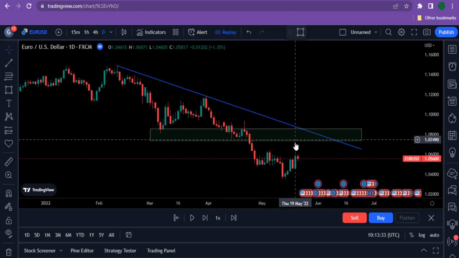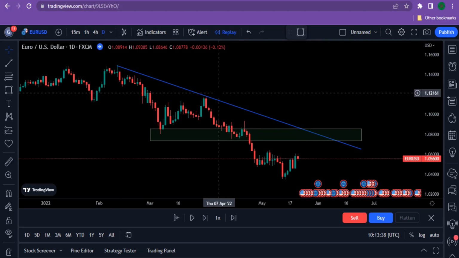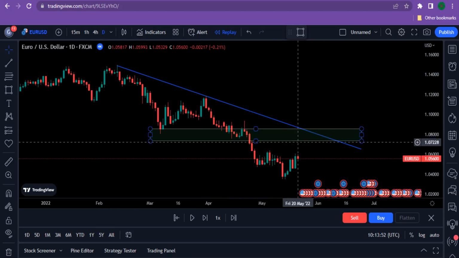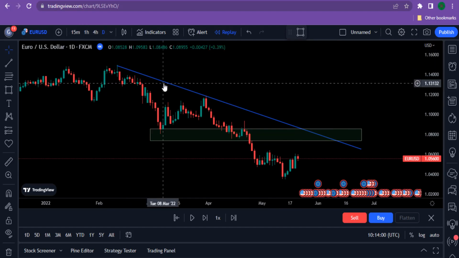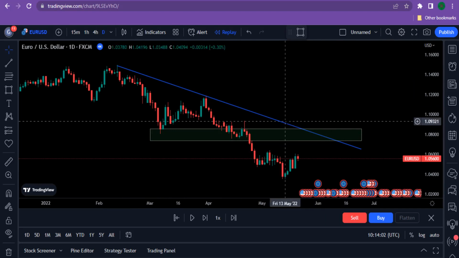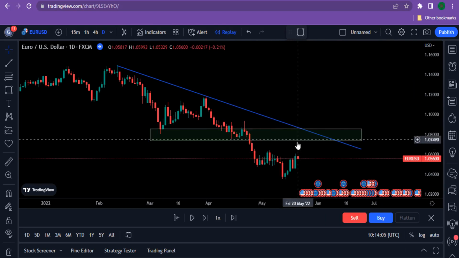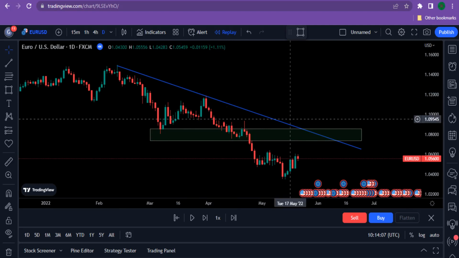But before then, please note that this is a high time frame. Most strategies work best in higher time frames. But mind you, even if you are not taking your trade in a higher time frame, it is good to understand the movement happening in the high time frame. Then you can switch to a lower time frame, probably 15 minutes or 1 hour, and look for a setup that is respecting what you just analyzed from the high time frame.